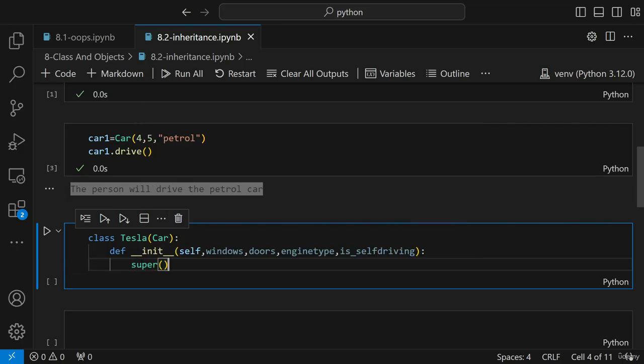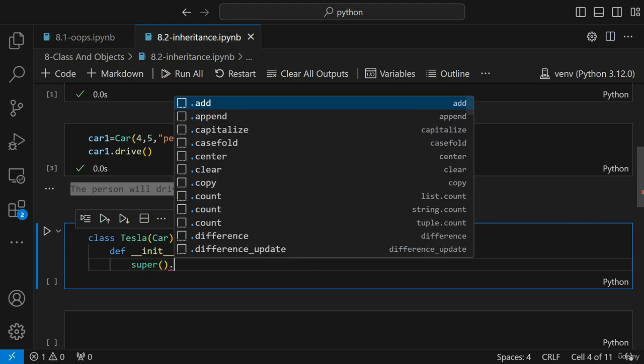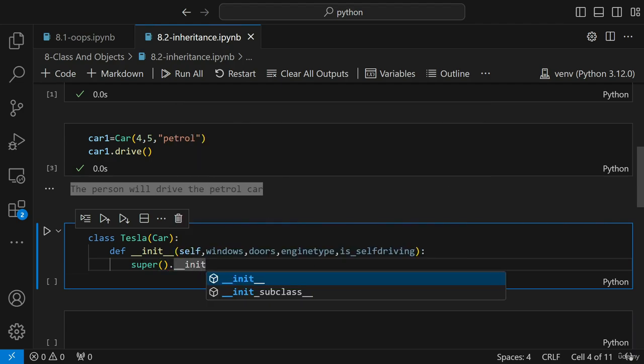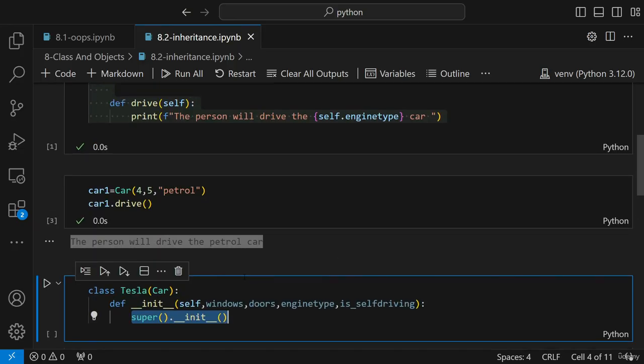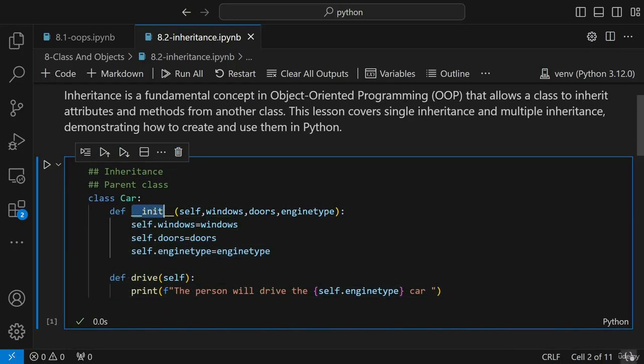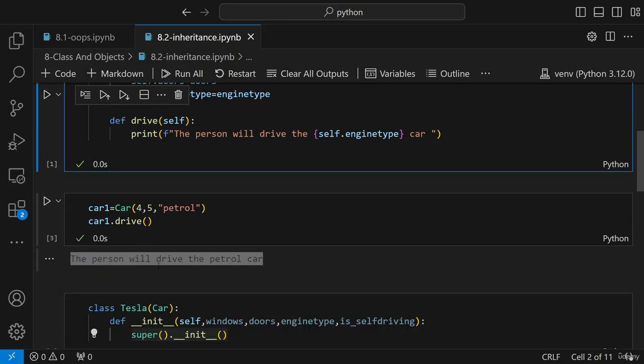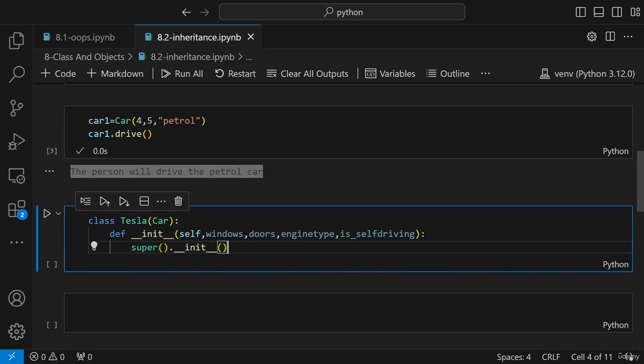Using super basically means I'm calling the parent class, and from the parent class I call my init method. So super dot init means we are calling this init method from the car class, the parent class.